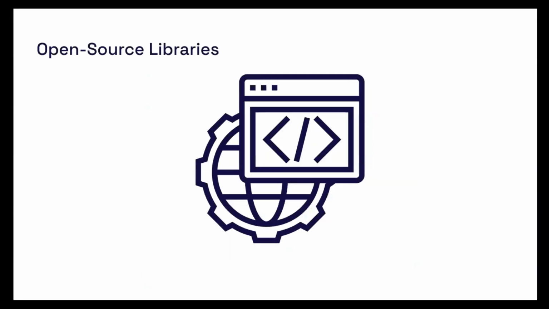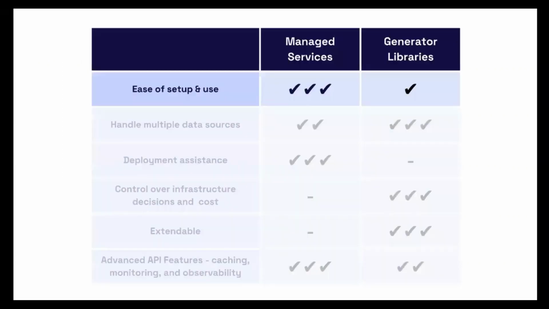Developers who want additional control and extendability can use several open source GraphQL API generator libraries, like WonderGraph or GraphQL Mesh. Generator libraries help to get developers started more quickly than if they were writing GraphQL code from scratch. They still require manual setup and configuration, which often involves some basic GraphQL knowledge and library-specific syntax.